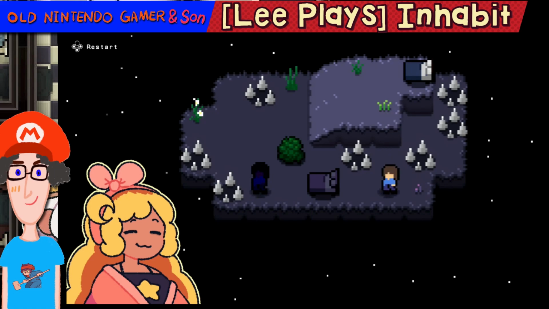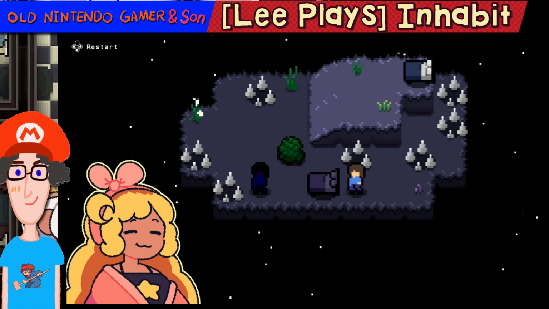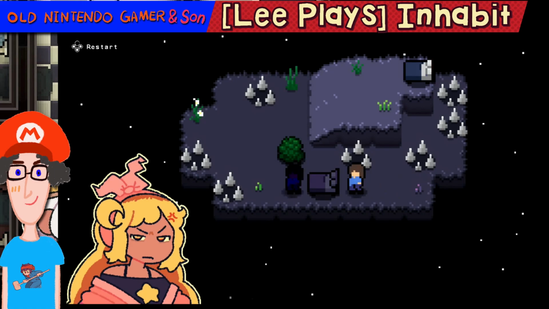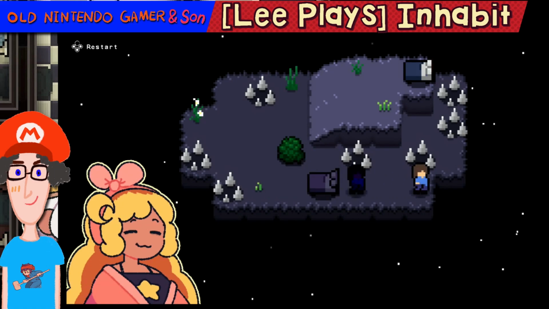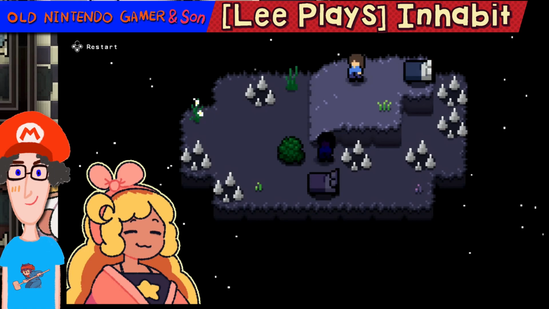Jeez, this is not easy. Something I'm missing in terms of this puzzle, and it's my brain. I think that's it. Except now I gotta move him two across the other way. How do I move him?